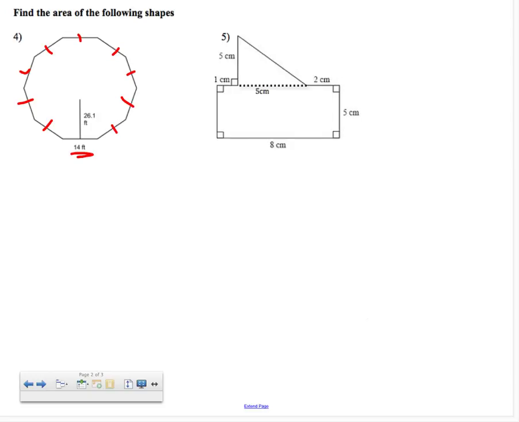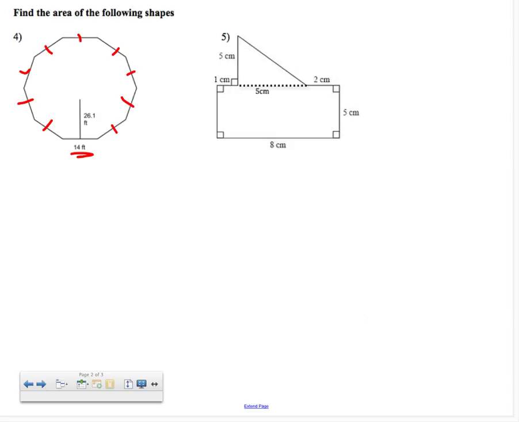So a regular polygon has all equal sides and also all equal angles, but that really doesn't impact our area here. So we want to find the area of this entire shape, and it's going to be a problem because we don't have a formula for the area of this shape. It's not a triangle, it's not a trapezoid, it's not a rectangle, it's not a parallelogram, it's nothing that we've done before. But there is a piece of what we've done before inside it.